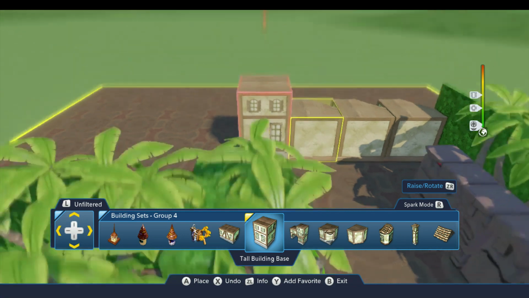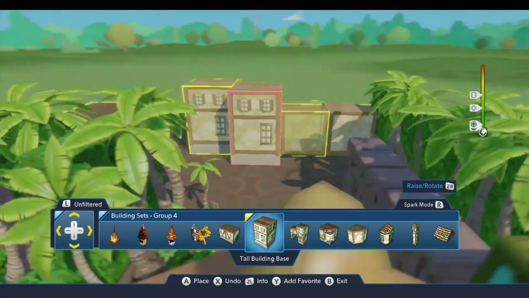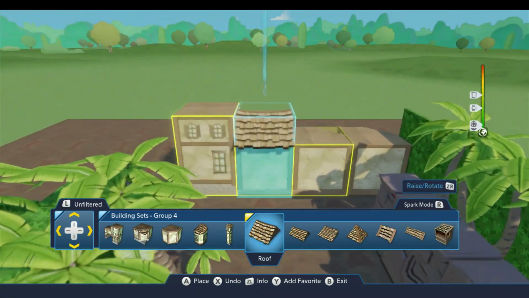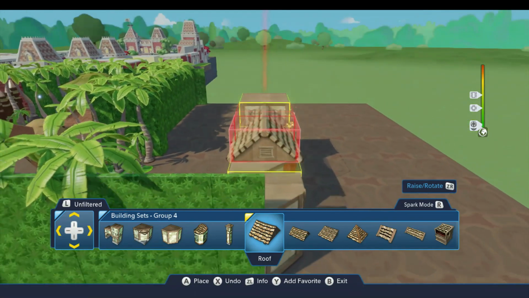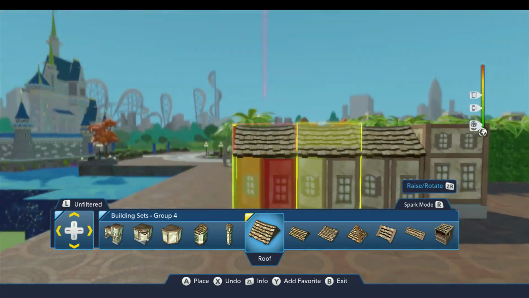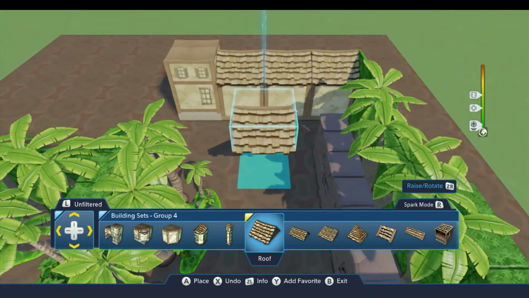So we'll place that piece there like that. And we'll put some roofs on. And the players should never see the back side of that, so that shouldn't be a problem.